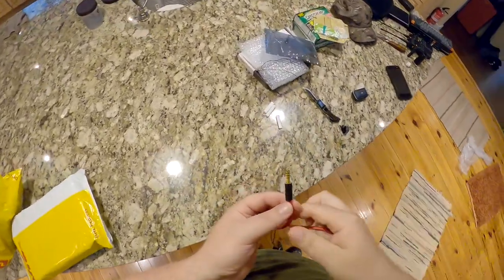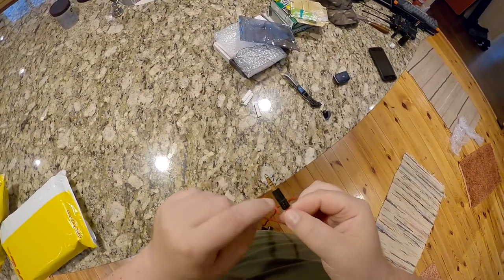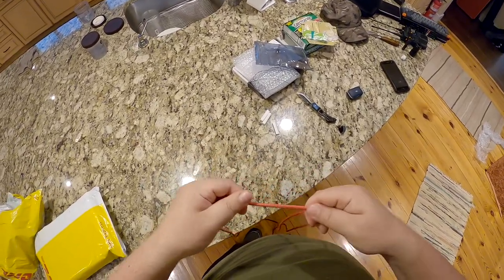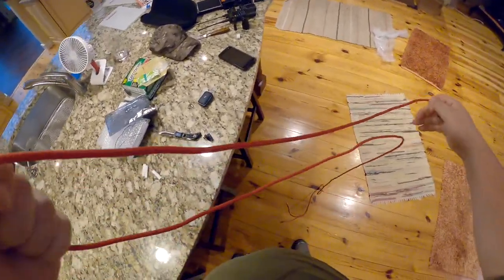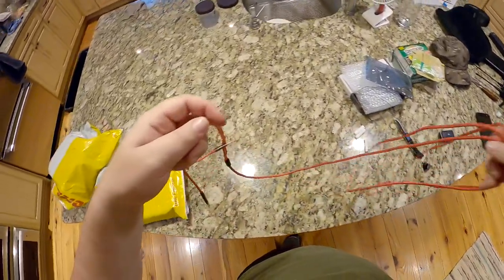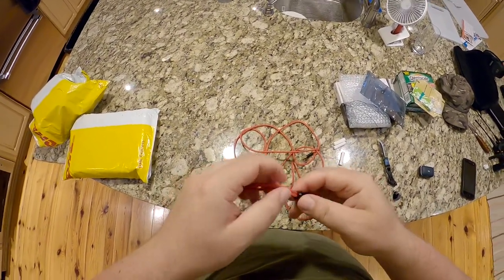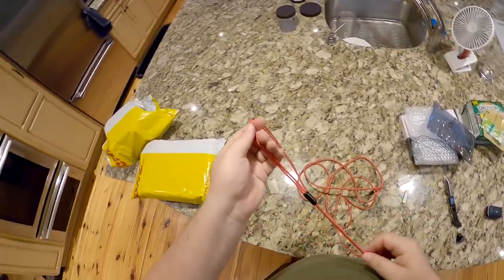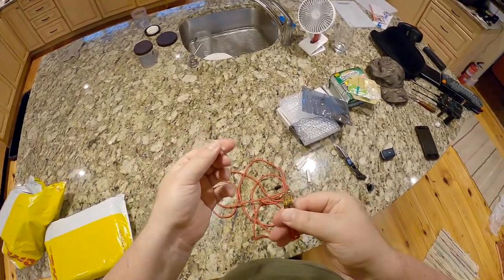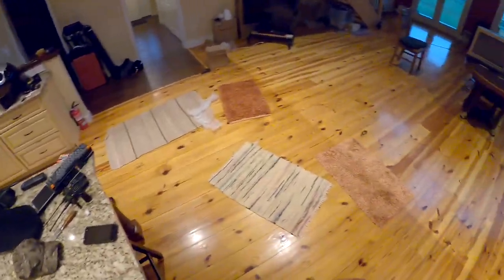So we've got a 4.4 Pentaconn with a black connector, not too fancy, a little rough on the knurling, but the connector itself looks clean, to a red cable that just feels like power cord. So that leads to the split. It's nice, little set screws there. It's got the two smaller leads out, which I then drop. Two covered 3.5 millimeters.